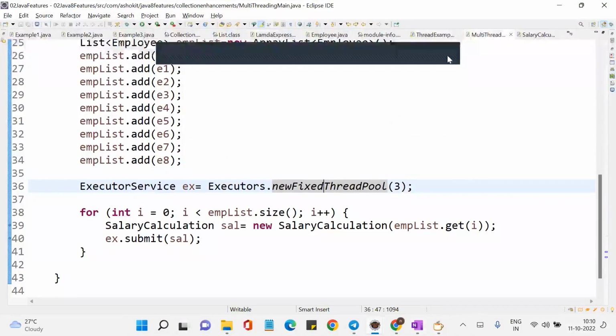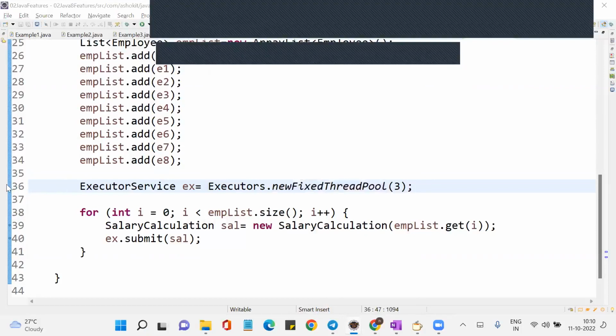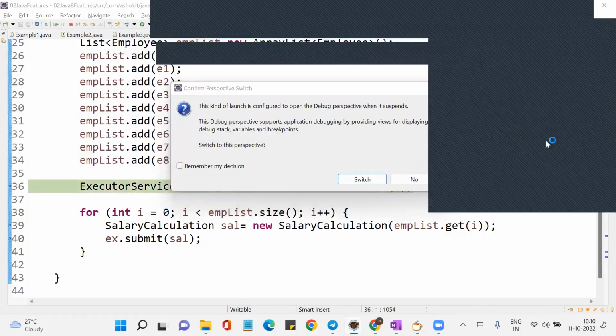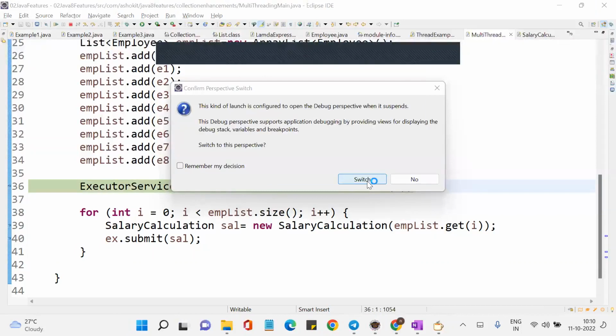Till now, hope everyone understood. Yes, sir. Okay, now let's go further. Let me put debuggers in all the places. Now, let me run the program. Okay.